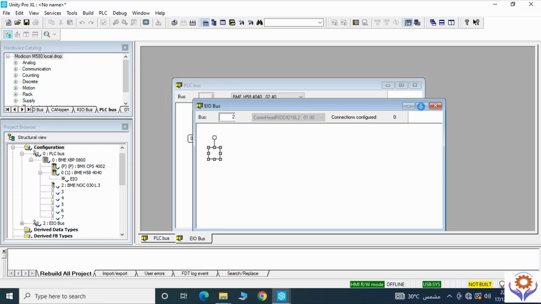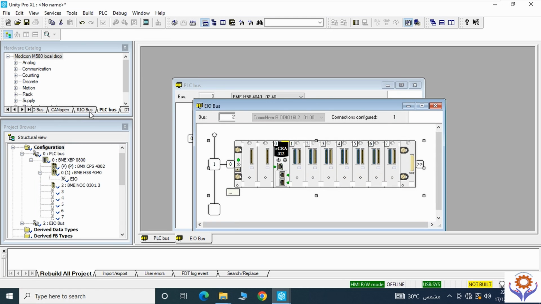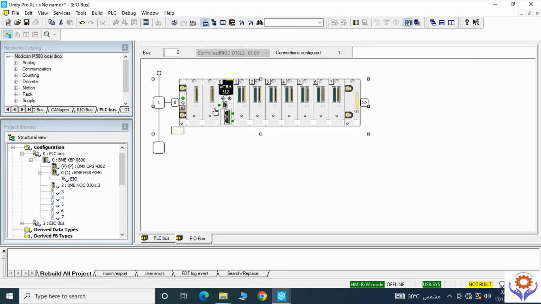See, in the local drop, you can use these modules, what they mentioned here. In the RIO bus, you can use this RIO bus drop. You can find what are the modules it will support for you. See, now when you created, it will create automatically the CRA module, because the CRA is the one that will connect between this primary and this Ethernet remote IOs. So just I will add power supply 3500 and I will add some IOs.